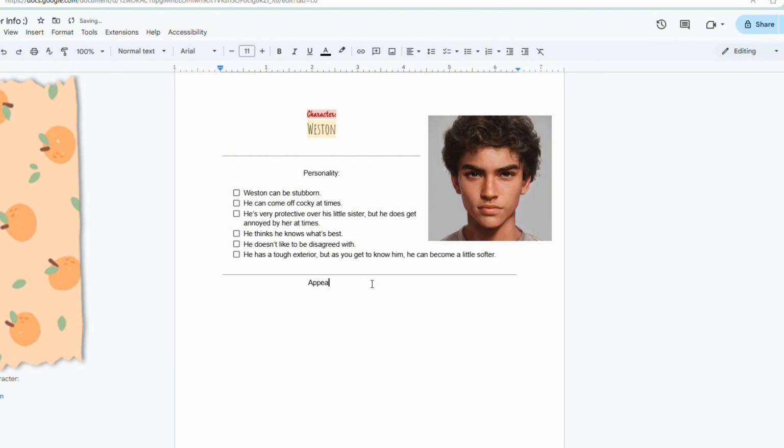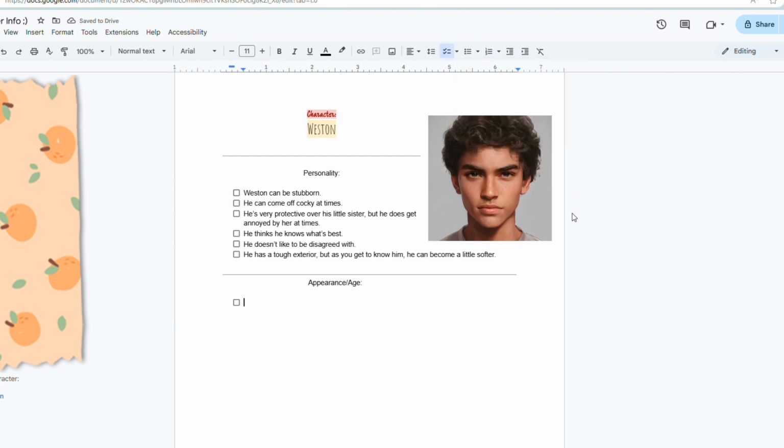So now we're going to go with appearance and age. This is the section where, obviously, you have a picture here, but I think it's cool to write down some stuff about your character, just so people can get to know them better. So we're going to hit this drop down again and hit the square little boxes.